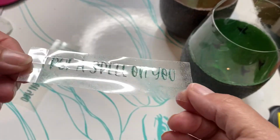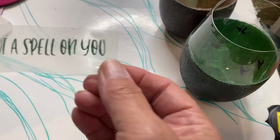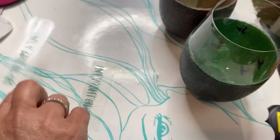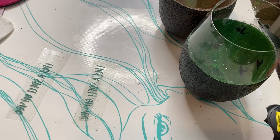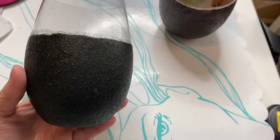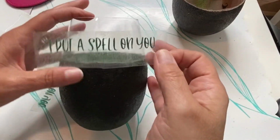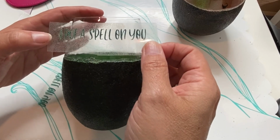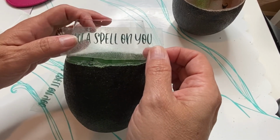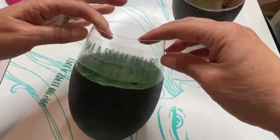All right, so I used this glitter iron-on. You could use any iron-on you want on glass. Now, of course, you can use permanent vinyl. I like using iron-on on glass. I feel like, for me, it just stays really, really well. Let's see, I'm gonna make this. So I chose to use this color. I thought it was cute. And so I just picked a font. You can use any iron-on, like I said, that you want.